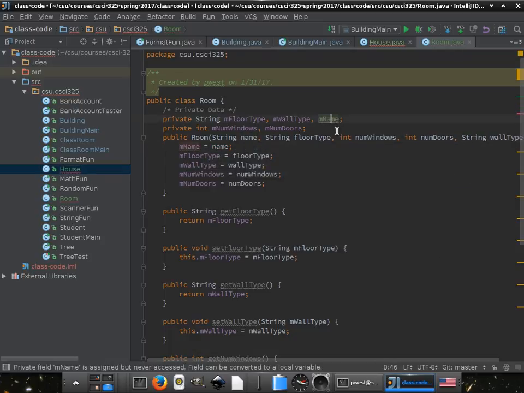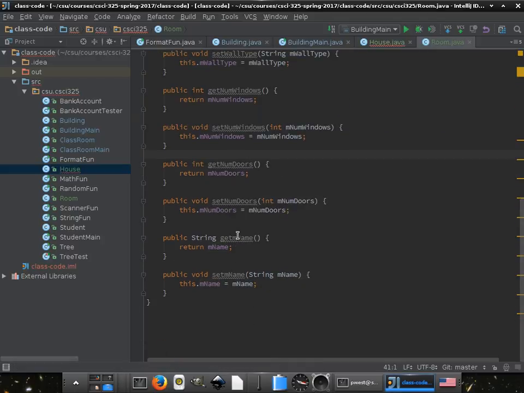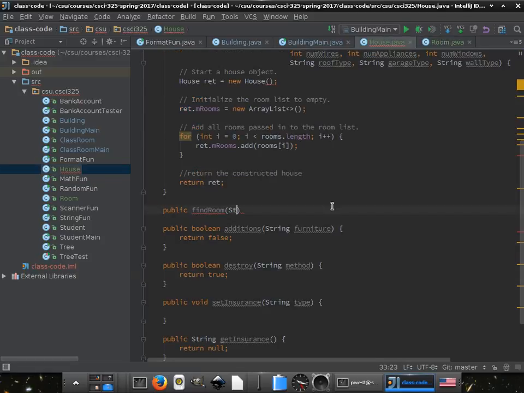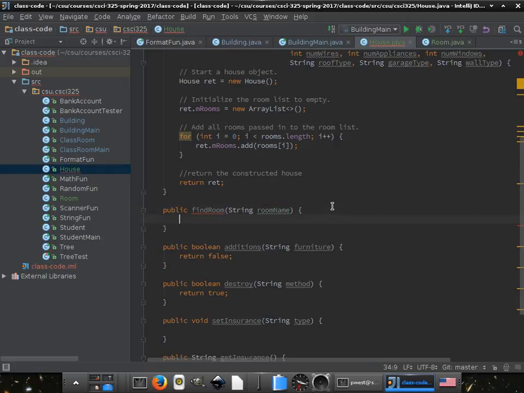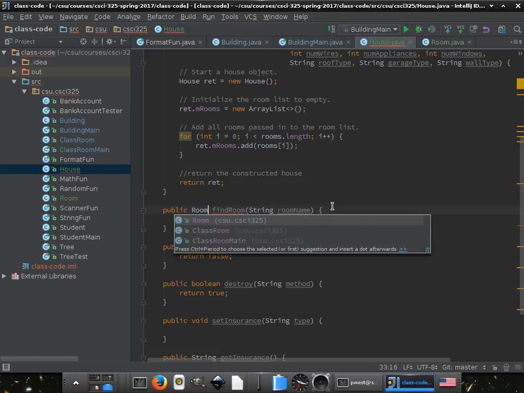And we'll go ahead and do some getters and setters here. So you probably want to do it by string room name. You probably want to return the room.